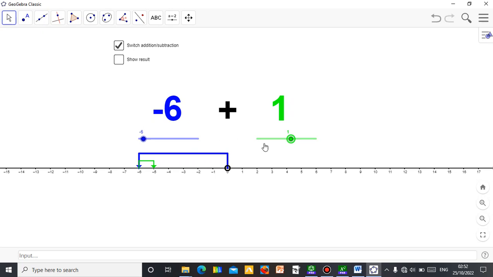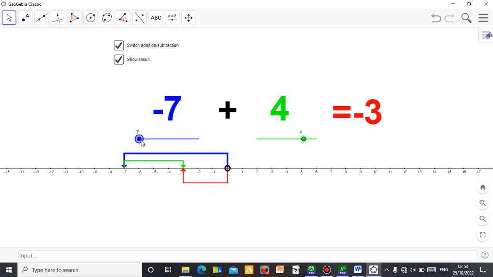So something like this. See, you have moved negative 6 to your left. You are now here. So plus 4 means move in the positive direction 4 steps, which will be from here you move 1, 2, 3, 4. So the answer is going to be negative 2. If you click on show result, that means this is what you actually moved, 0 to minus 2. So it's a good applet you can use to teach your students addition and subtraction of directed numbers using the number line system.